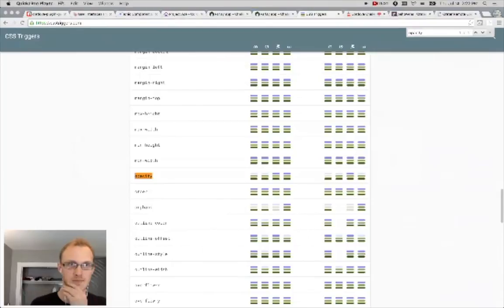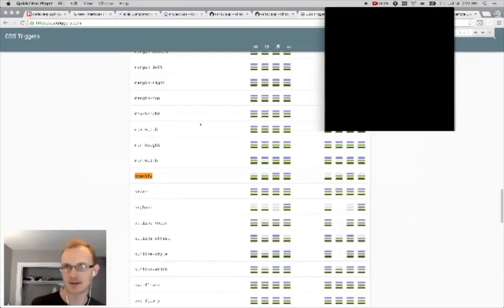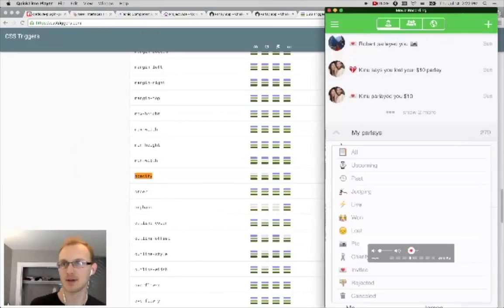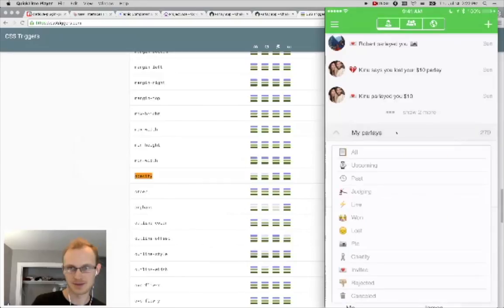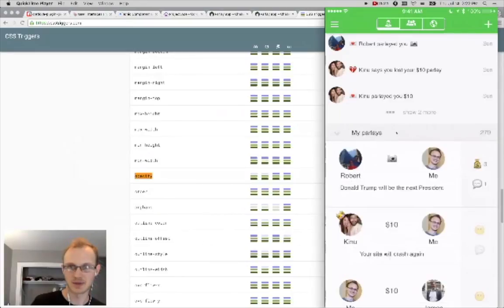In case you didn't know, in QuickTime you can do a new movie recording, and if your phone is connected via cable, then you can see the screen. Okay, there we go. The video of it on the screen isn't as fast as what we're doing, but you can still tell what's going on at least.